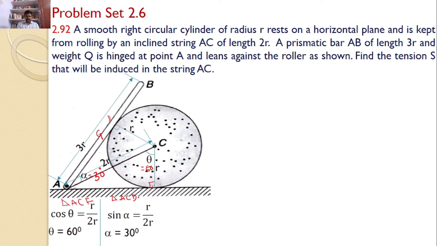From the right angle triangle ACD, I can say sin alpha is equal to the opposite side R divided by the hypotenuse that is 2r. Hence, I can find the value of alpha as 30 degrees. Using cos 30, the value is x divided by 2r. Hence, I can find x is equal to 1.732 into r.